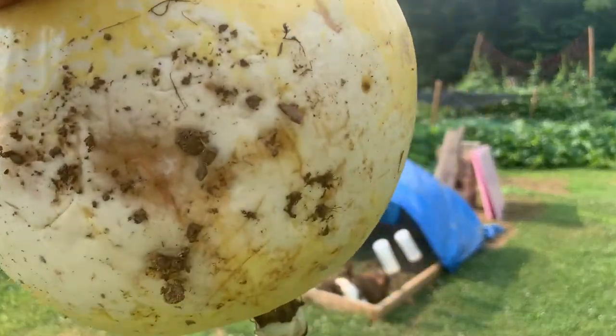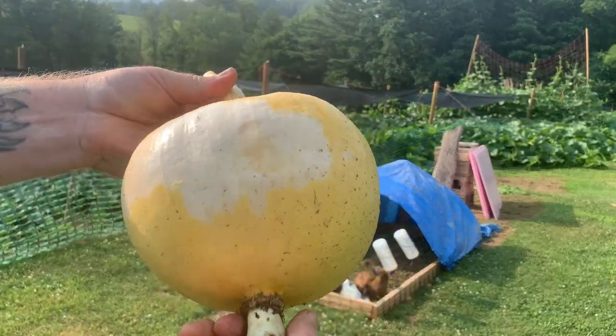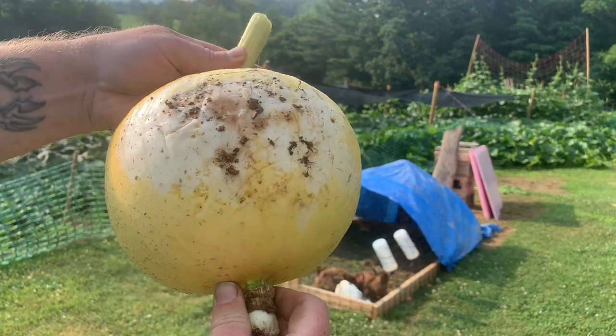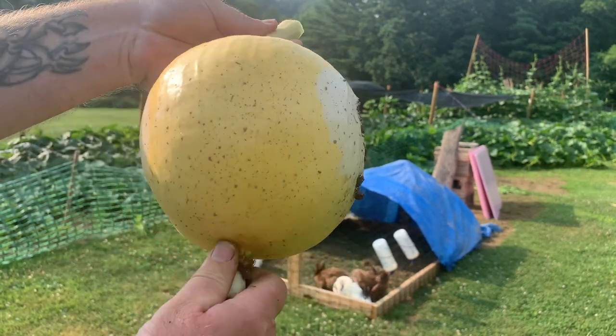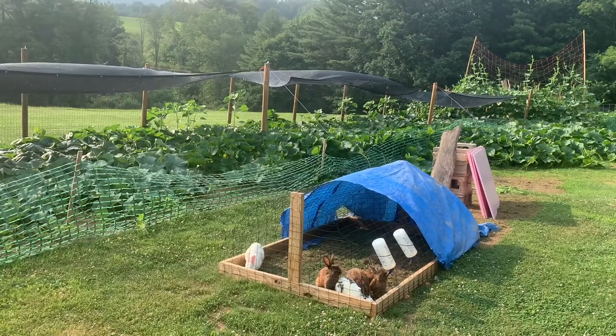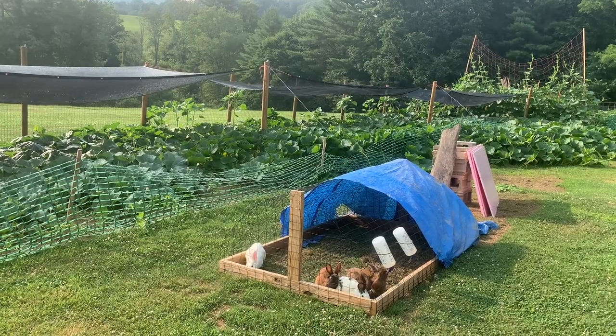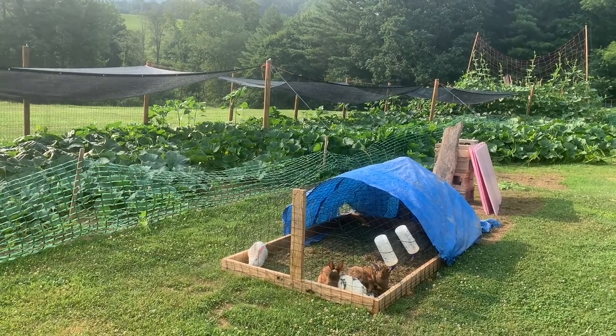Got a pumpkin pulled off the 824 Hodge. Told y'all a couple days ago it wasn't growing, and it's aborted itself. So there it is. We cut it off. We'll go take a look at some other ones and stuff. Let's figure out what we got to do to get that plant going and doing what we want.